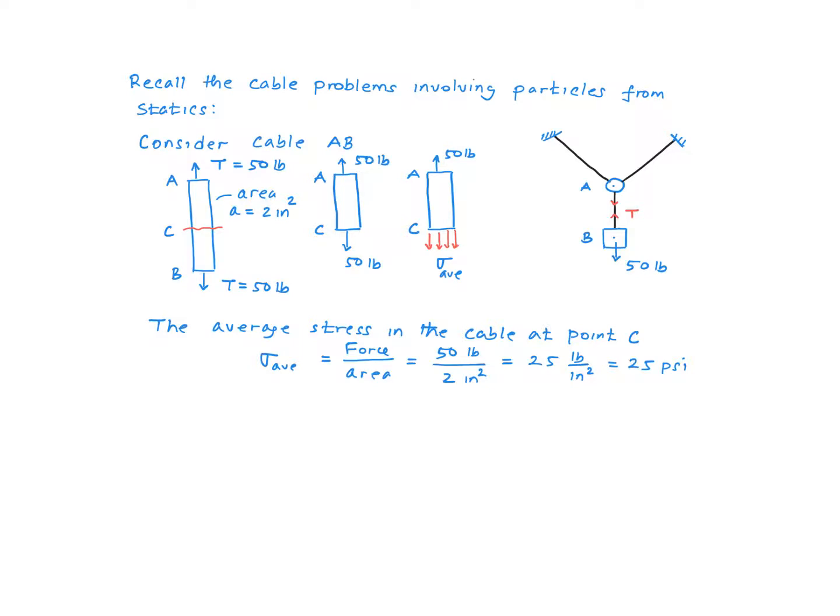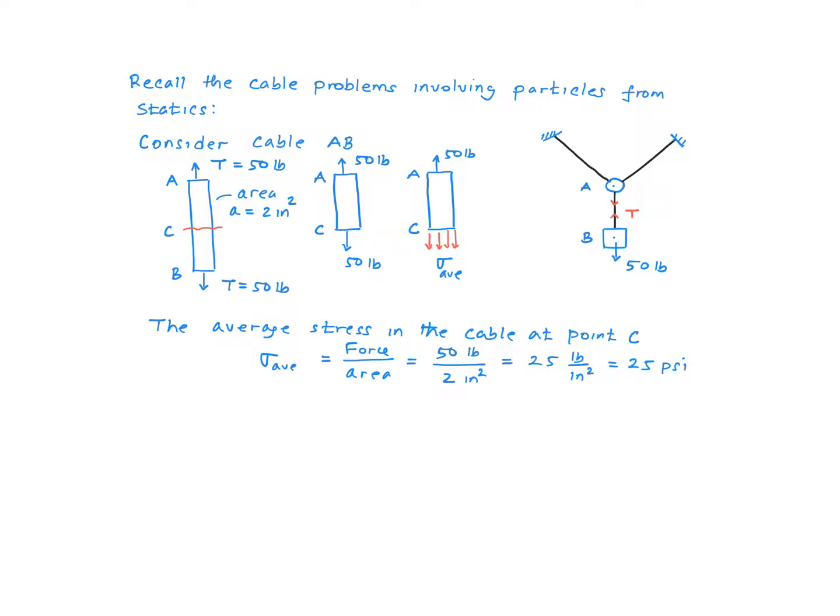Let's consider one more example from statics. You guys remember this kind of problems, right? From statics. Particle or particles supported on cables. Let's analyze this cable AB a little bit more. We know the cable is subjected to a tension of 50 pounds, right? Let's take the cable AB, section it at a point like point C, separate into 2 parts and consider the equilibrium of the top part.